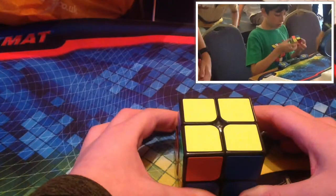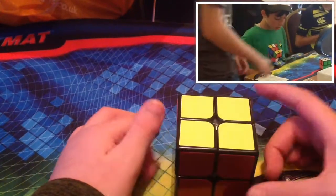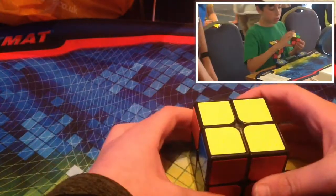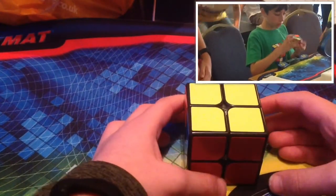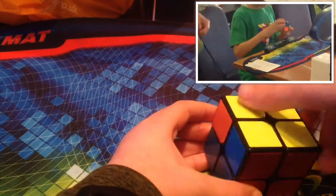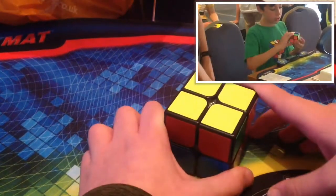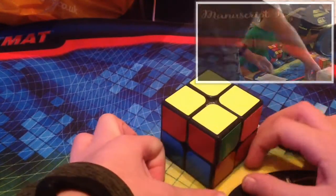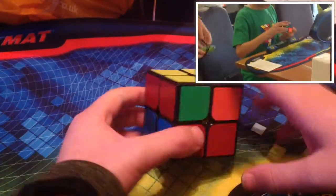Now shall I show you another example of that? Actually, I'll show you one at the end. So this is what you'll get now. What you're going to want to do is the top layer can basically be turned anywhere. So you're going to want to see if you can make a whole side.